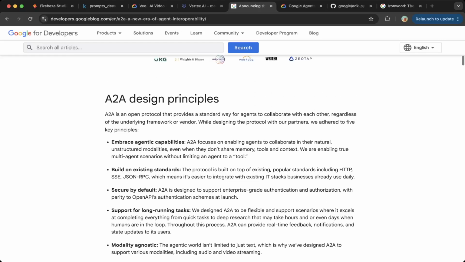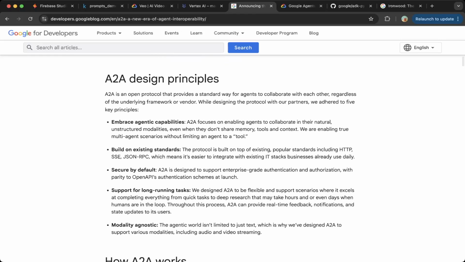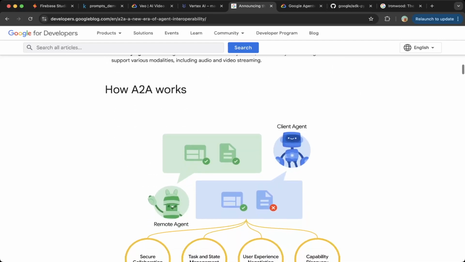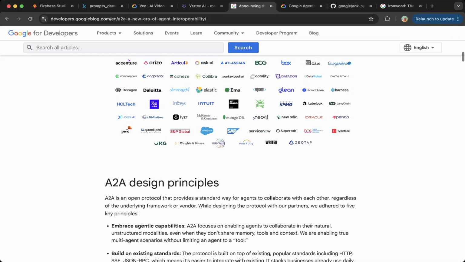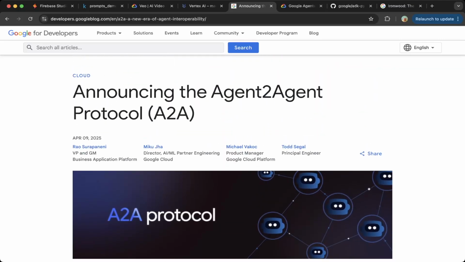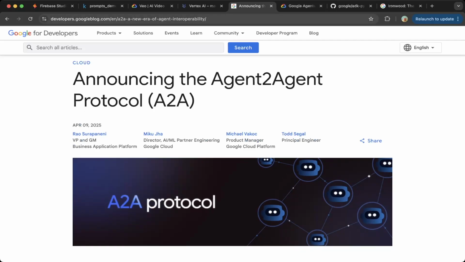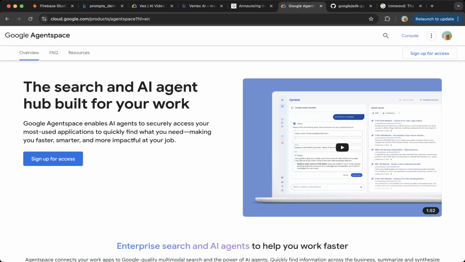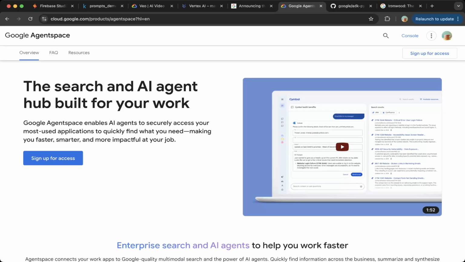So they're very famous companies. You can see there's a very wide community that is going to integrate with this A2A framework. So essentially the agent is going to be awesome, and it's going to be the future of software development. And you can see Google already put a lot of effort into it. So it's very good to know. I think this protocol is going to be very popular, especially since it's complementary to the MCP protocol. So super nice. You can also try this A2A framework in the Google AgentSpace.